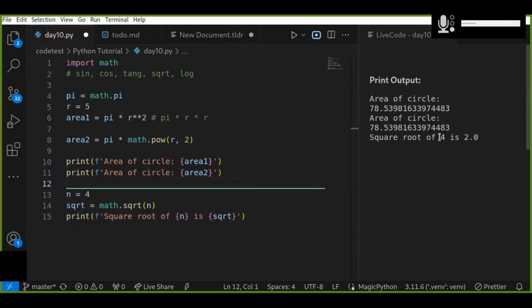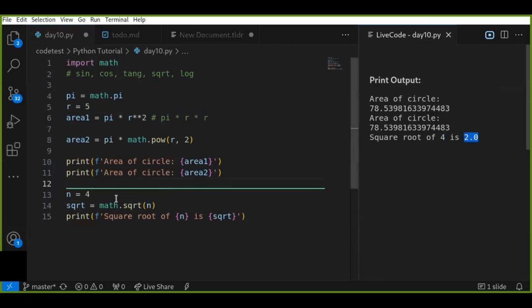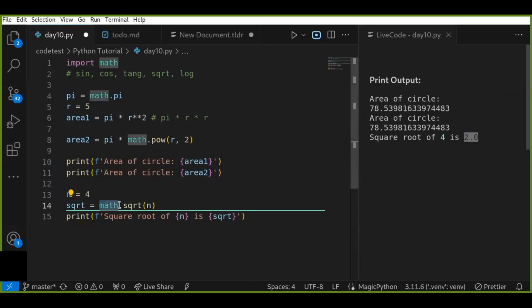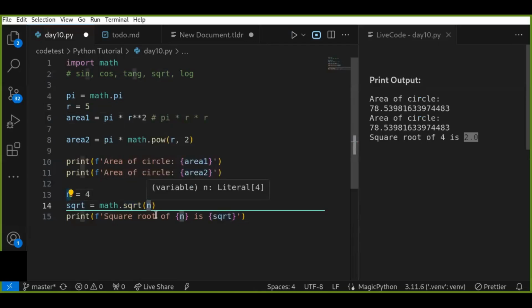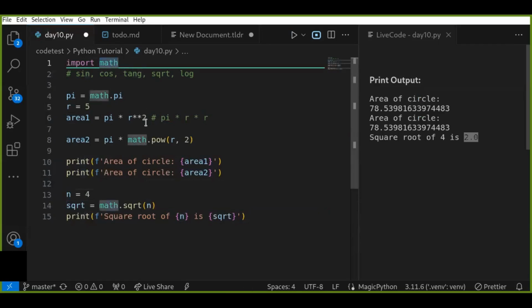So the square root of 4 is 2. Yes. So the math module provides the function square root, and we pass the number as an argument to it. Those are some examples of how you can perform mathematical calculations using the math module, because it provides a lot of functions.